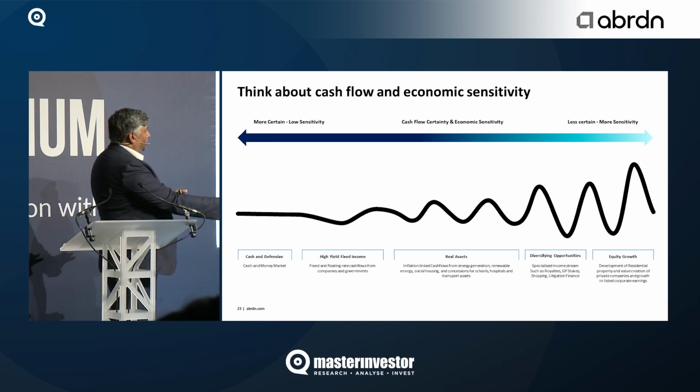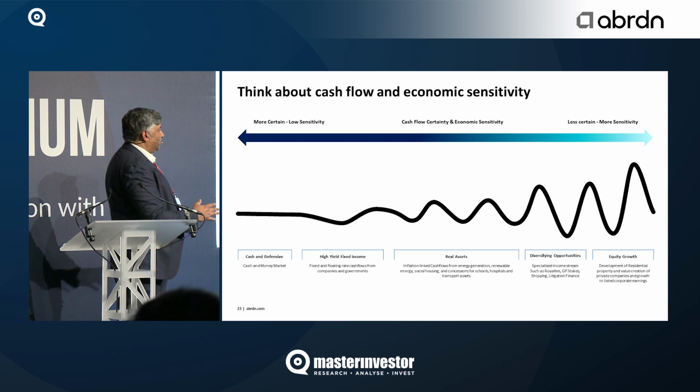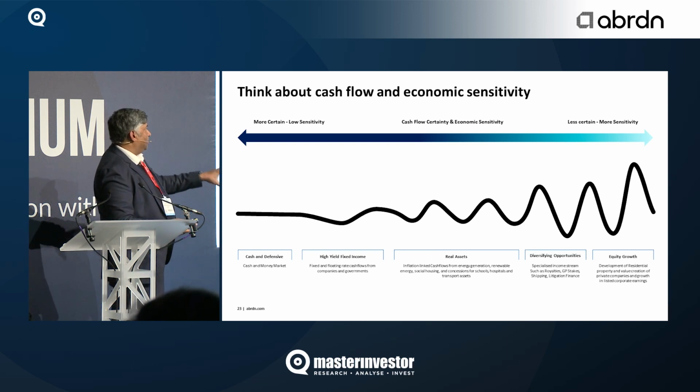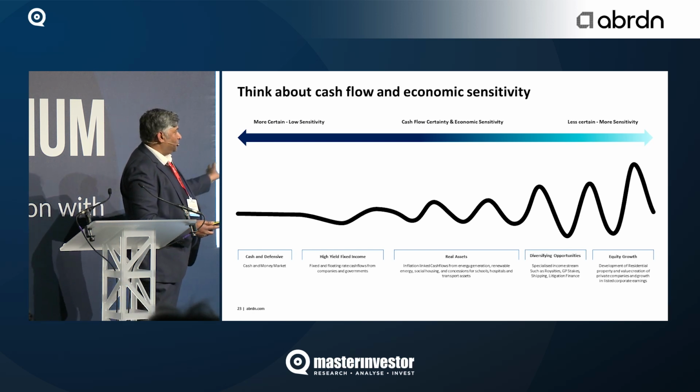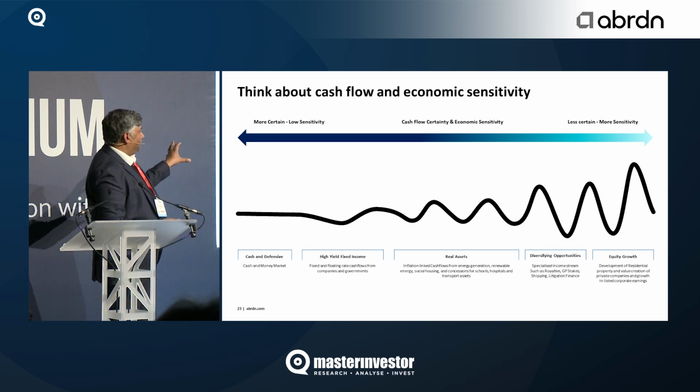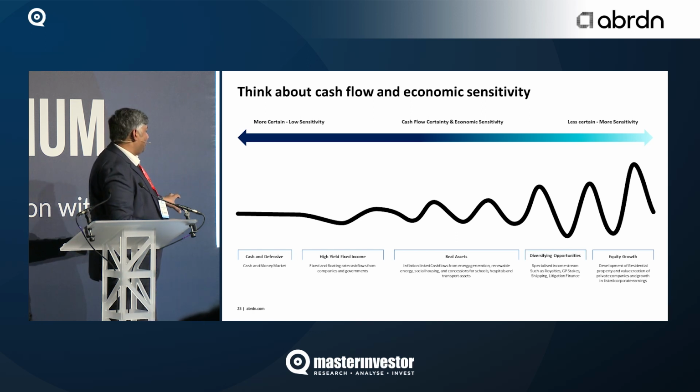When you're building the portfolio, it's really about trying to tilt the portfolio into where you think the risk tolerance would lie, from economic sensitivity all the way to cash. Now, if you reduce risk in the portfolio, you reduce return. So if you're trying to generate higher returns, you've got to find the mix of assets that can do that longer term.